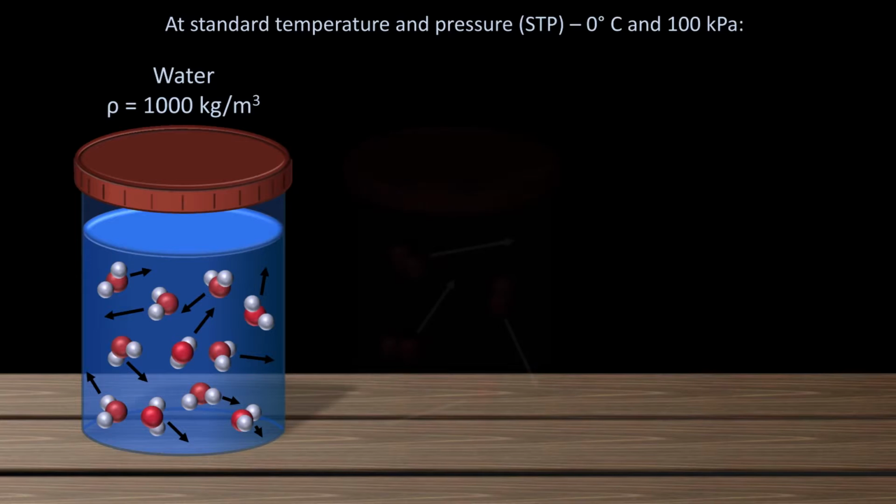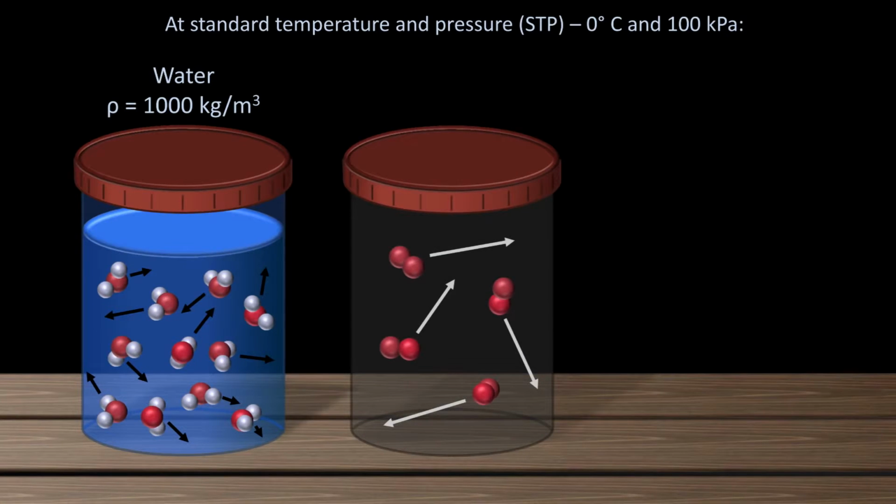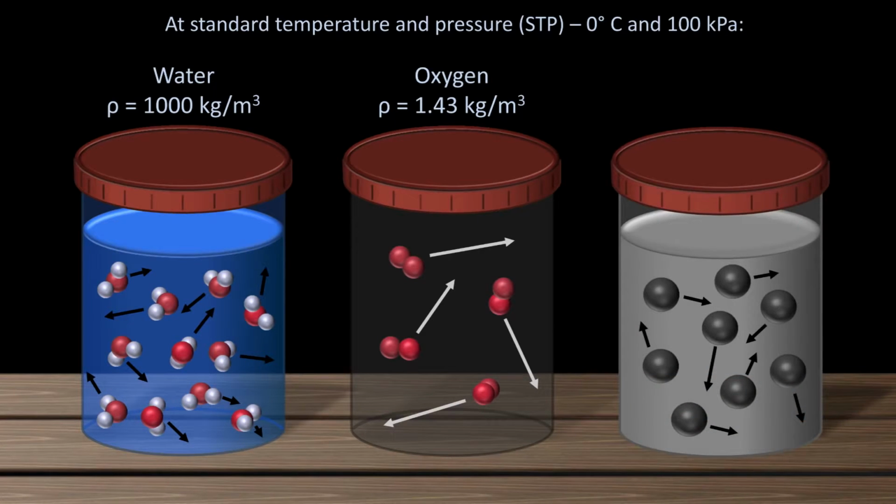Another commonly encountered fluid is oxygen. The density of oxygen is tiny, 1.43 kilograms per cubic meter. And finally, at the other end of the density spectrum is the densest of all liquids, mercury, at a whopping 13,500 kilograms per cubic meter. The density of mercury is largely a consequence of its atomic mass of 200. The explanation as to why something as dense as mercury is a liquid and not a solid requires quantum physics, and thus I won't get into it here.